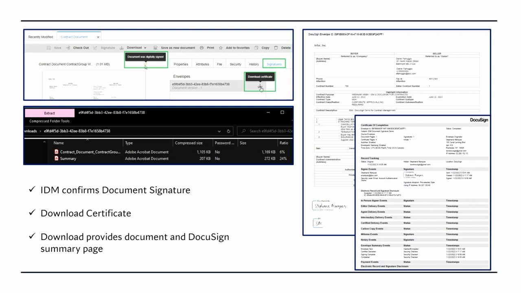IDM also confirms the document signature has completed. Go back into Infor Document Management and confirm the process has been initiated — the icon will have turned from gray to yellow as a transmission indicator, and that signature tab will be available with the document envelope detail. Your recipient will have received an email with a link to access the document. When they hit finish, it signals that signature capture is complete, and DocuSign sends a confirmation email back to the recipient. IDM confirms completion as well — it takes some time to transmit between applications, so refresh in document management. The icon will turn from yellow to green as your visual indicator, and a message will say the document was digitally signed. On the signature tab, you'll have the envelope detail with a download option providing a zip file containing the download certificate from DocuSign and the signed contract document — all stored within Infor Document Management, indexed to the contract with the version number.